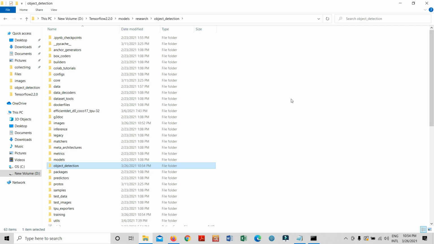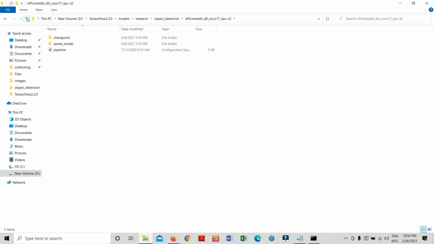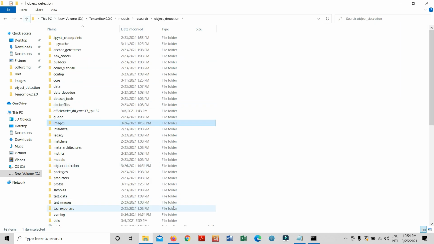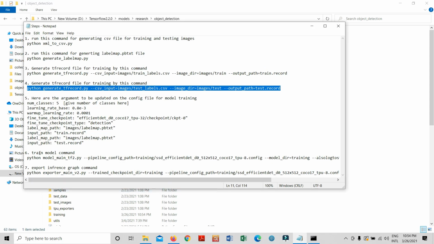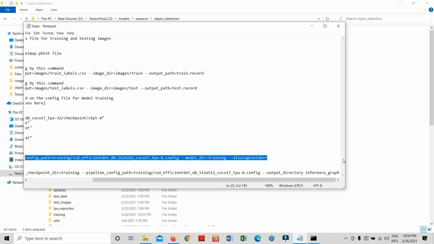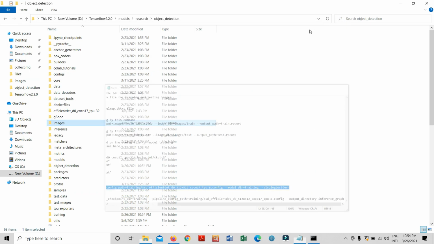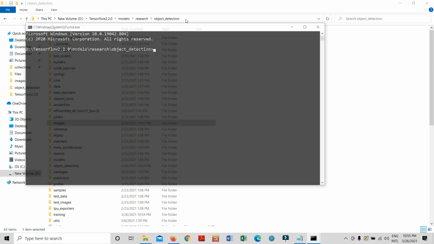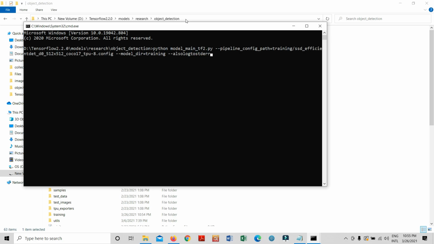Now we need to start our training. Our EfficientDet files are done, our images are fine, our label map is also fine. Now we need to go here, to training your model. Just copy this command and paste it in cmd.